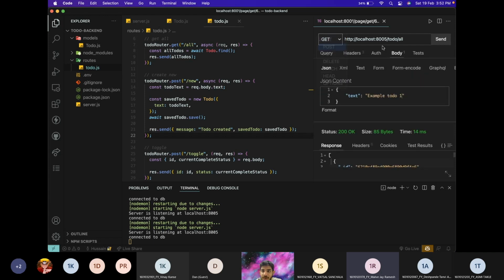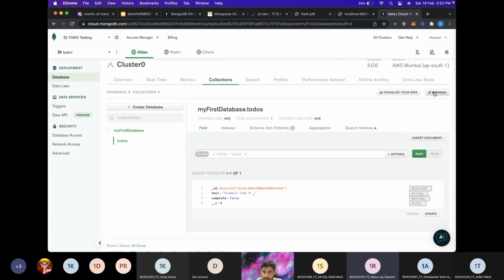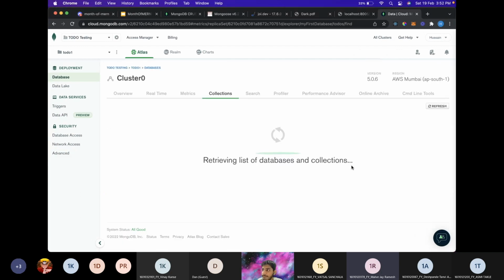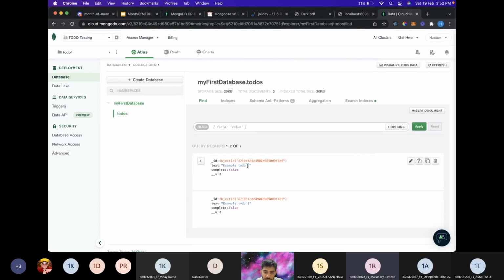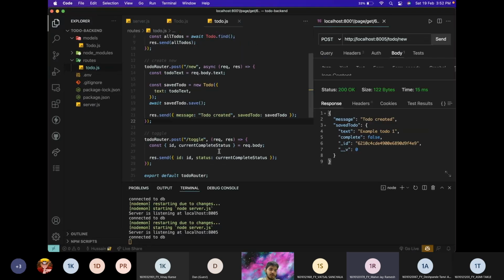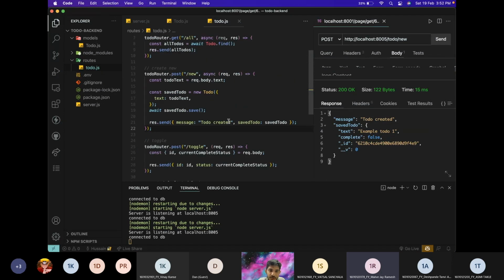Example to do 1, post request /new, and this to do 1 was also created successfully. Example to do 0, example to do 1. अभी बस एक चीज बचा है. We want to toggle our to do.